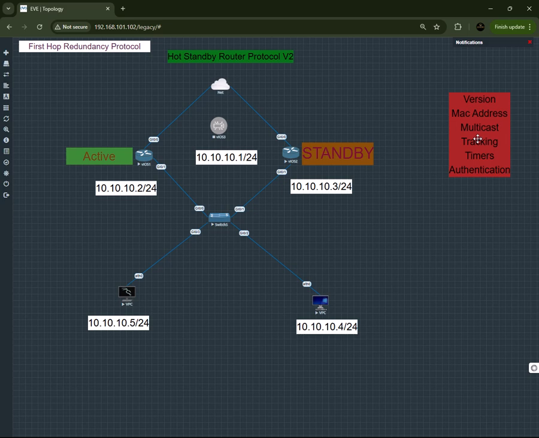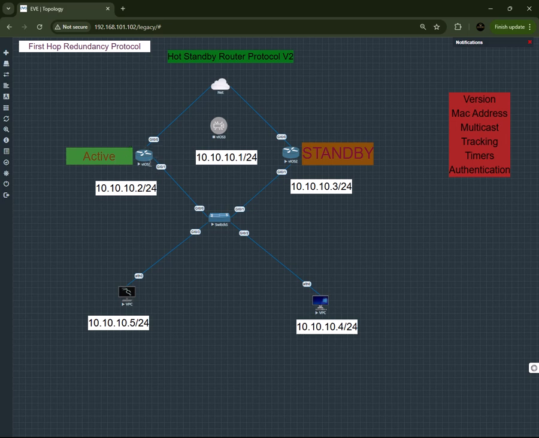And then we're still going to be using tracking to see if this interface goes down, and then this router will lower its priority value so that the other router will have a higher priority to act as the active router.